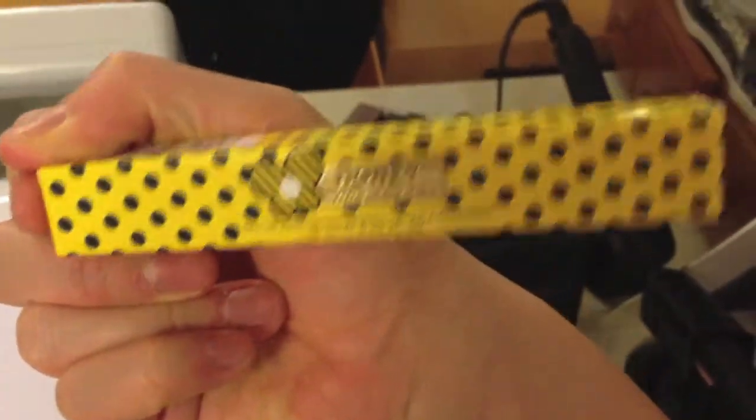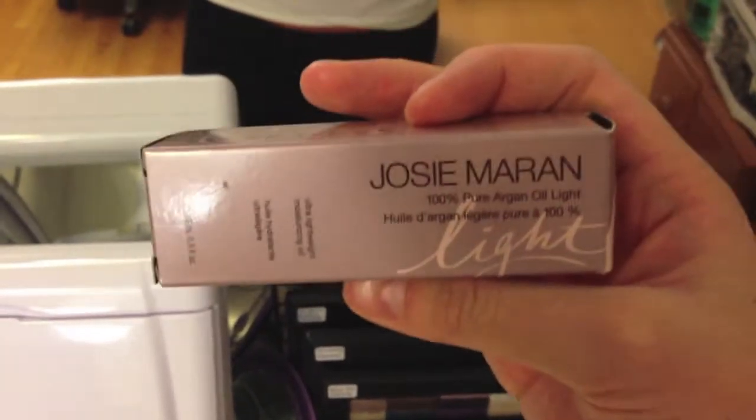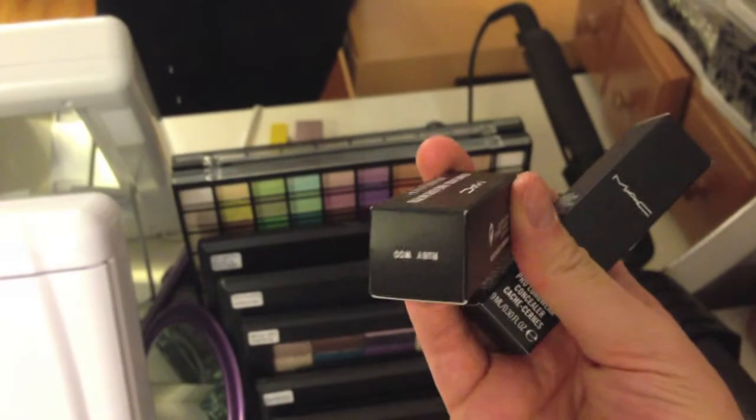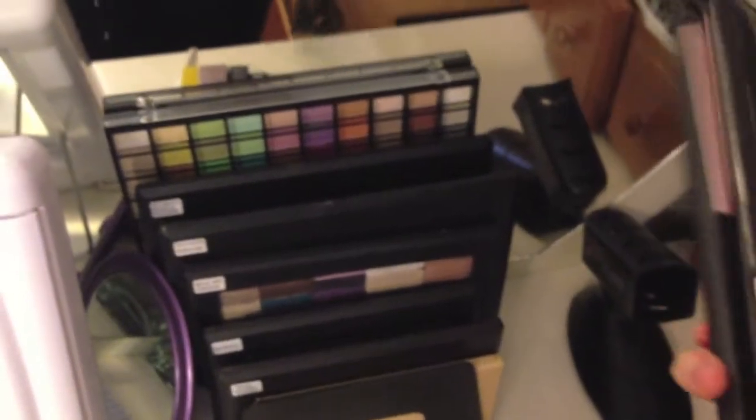In the front I have a couple of products I recently purchased: the Perfume Roller by Marc Jacobs in The Scent Honey, and the Josie Maran Oil — a moisturizing oil for your skin. I also got MAC Lip Color in Ruby Woo and another Pro Longwear Concealer because I'm starting to run out of my other one. Next to that I have my Remington hair straightener — I absolutely love it, I've had it forever and it works amazing. The stand is from Hot Iron Experts.